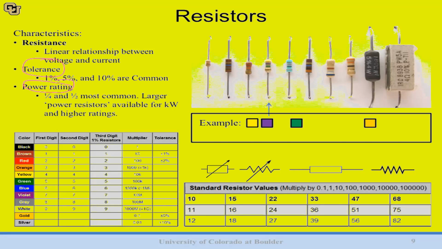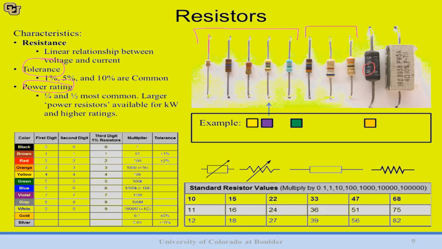Commonly these will come as quarter watt or maybe half watt components. Probably some of these first few are quarter watt. We have some half watt. You'll notice we even have a 4 watt resistor right here. You just make sure you get the I squared R or V squared over R, the equations for our power in a resistor. Make sure that you check you're not going to go above that, and even check that in your circuit you won't get close to that power rating. Resistors will get really hot and they can even burn up.